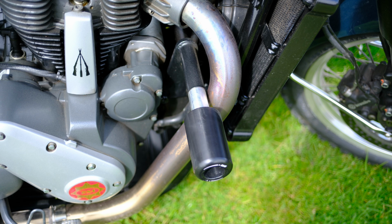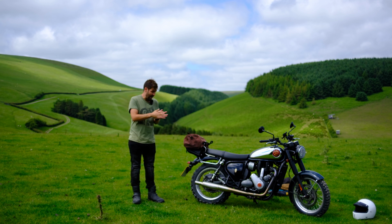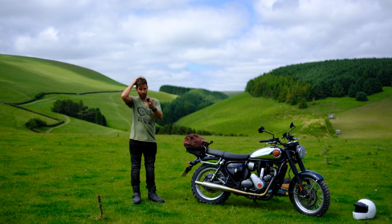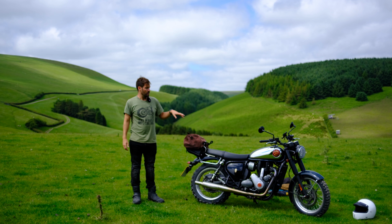You can buy them on eBay. Every particular type of spacer is available, and that just pushes the plastic bung, or polyurethane, whatever it's called, out past the decat pipe, which is really cool because now I can have the decat pipe and some serious crash protection on the bike. And if I'm going to be coming off road a little bit, then that's kind of a no-brainer, really. It looks quite cool. I like the fact we've done it.